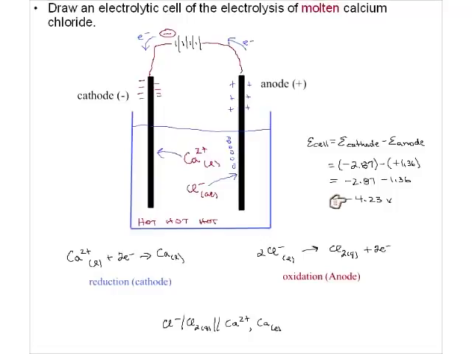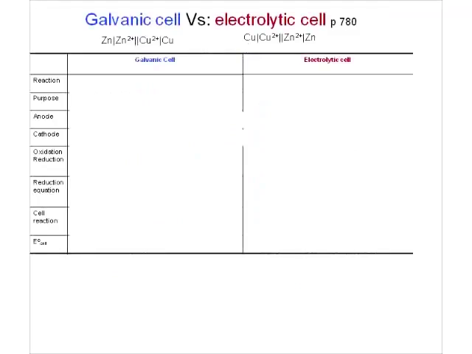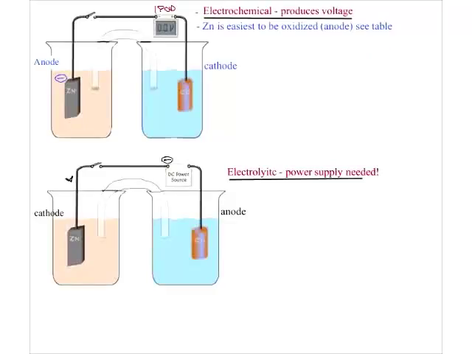There we go. Okay. So here's a comparison, I guess, of a galvanic cell with an electrolytic cell. In this case, we've got zinc hooked up with copper. Okay, now I'm going to take this and go to another page here and say, okay, here's the two setups. We've got a zinc electrode hooked up with a copper electrode. And in the other case, I've got the exact same thing, but in this case, I've got a power source supplied. All right, and this is going to be the negative terminal of my battery.